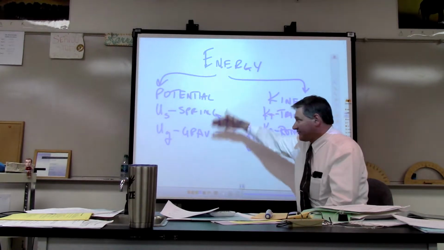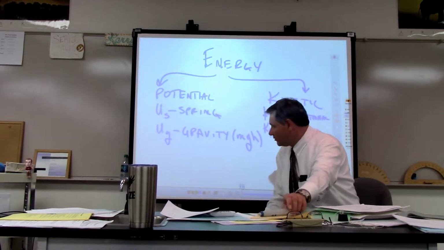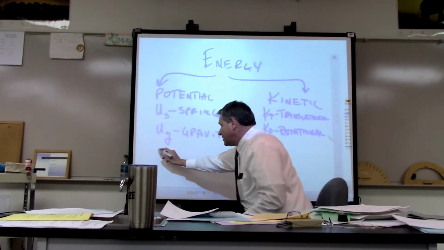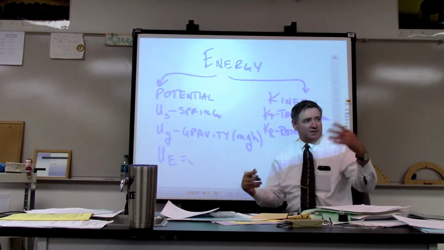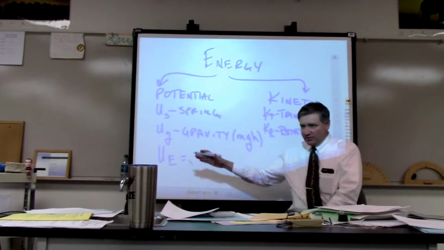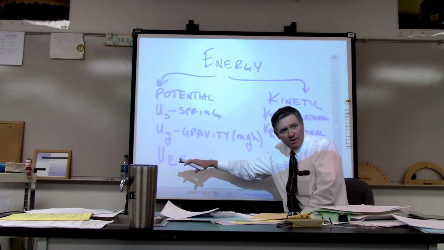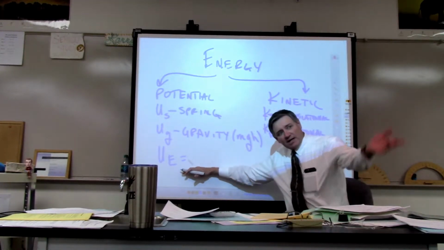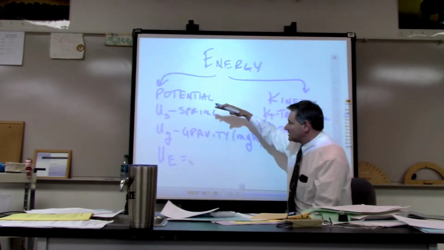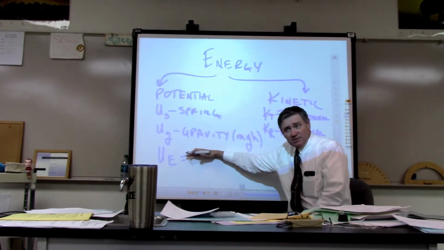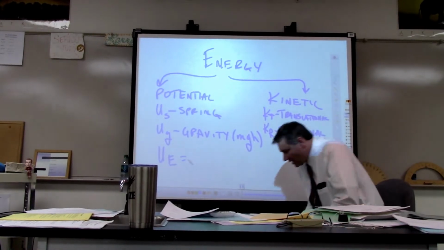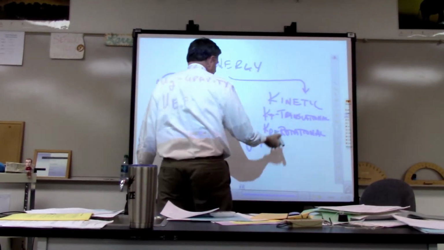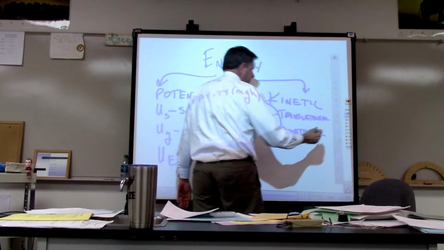On the potential side, you also have electrical potential energy, which is how your cell phone works. Your cell phone and your car start because of it. If you take AP Physics, we can do that in the spring. So these are the two big ones that we're going to deal with. Let's talk about these two.